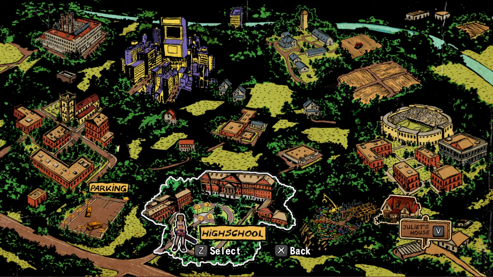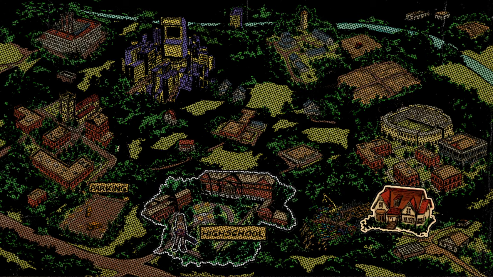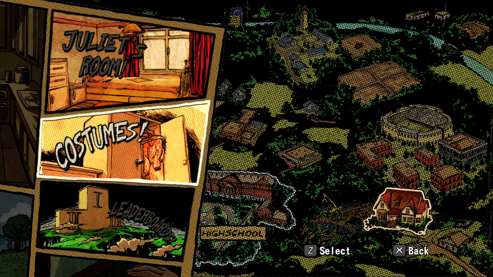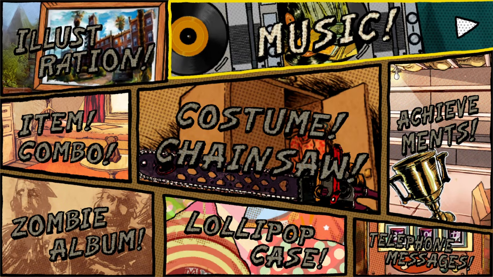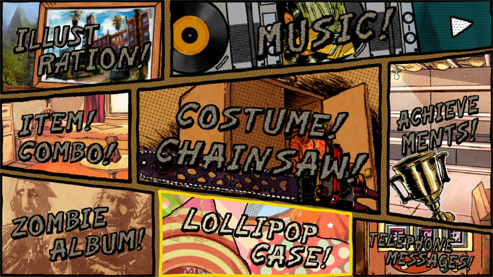Anyways, yeah. So that was the parking area. I think now we go to the high school. What do we do if we press Juliet's house? Oh, we have the Juliet's room and costumes. Okay. Don't think we need to do anything here.